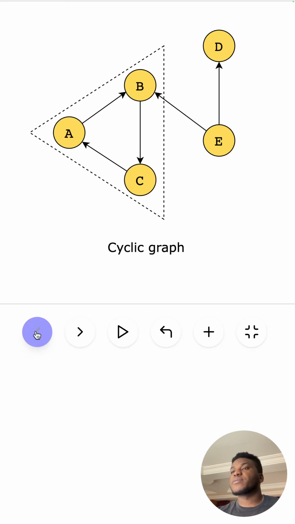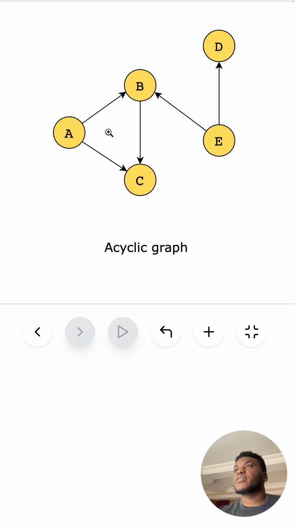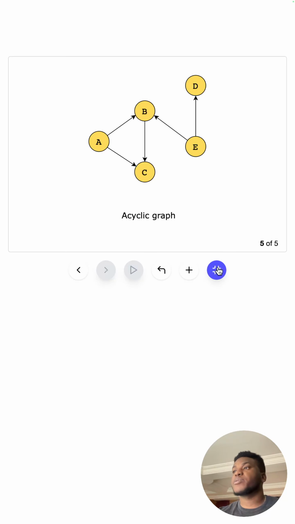Now this is a cyclic graph, right? They're pointing out that we've been looking at a cyclic graph so far. Well, I mean, in this case, this directed cyclic graph. And now we have an acyclic graph. There's no cycle because this is directed, but none of the directions point back to the same node, form a path that points it back to the same node.